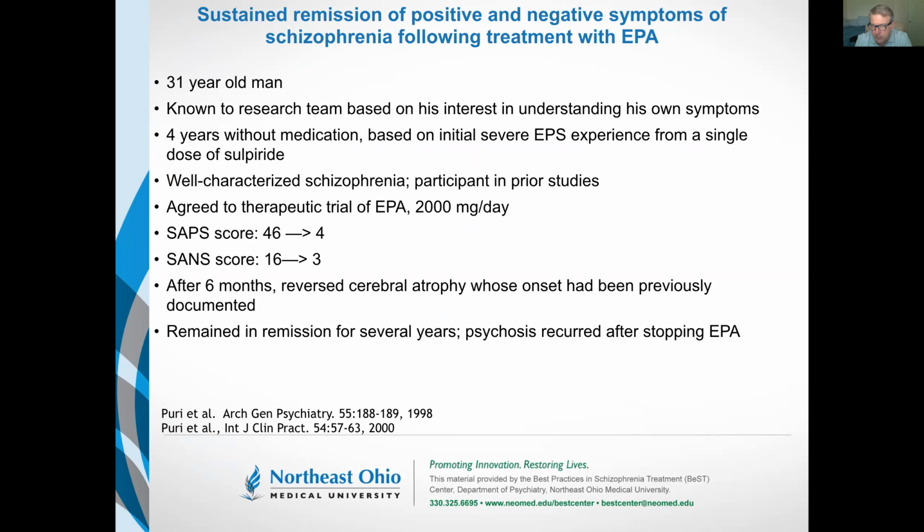So I find this case report, and many case reports, very difficult to interpret because there's a lot of confounding. In this case report, this is 4 years of continuous illness and then remission following a single intervention. And again, after 4 years of continuous remission, relapse following discontinuation of the treatment. So I think it's clear to my reading of this that for this individual with this kind of schizophrenia, EPA was successful as a monotherapy. I don't think that these relationship events can be explained by coincidence or chance.